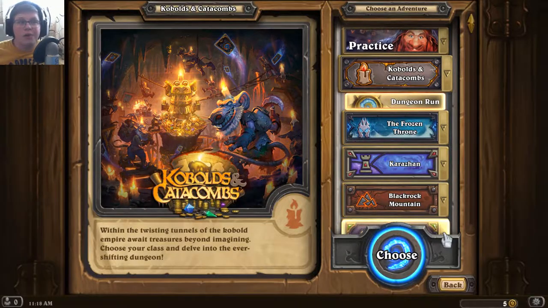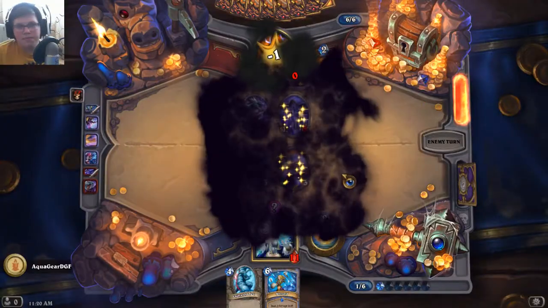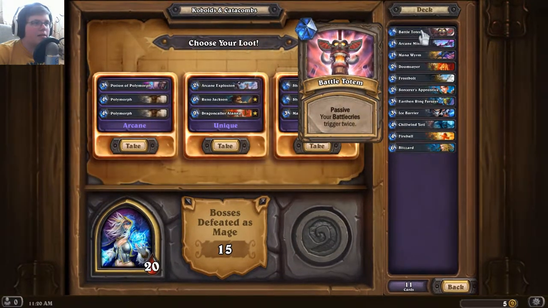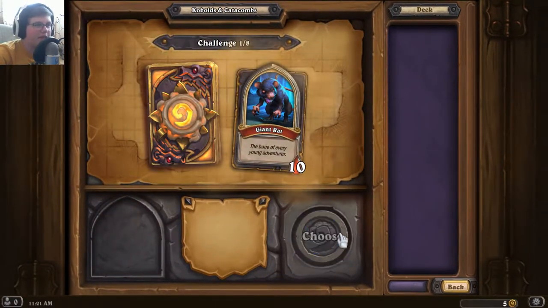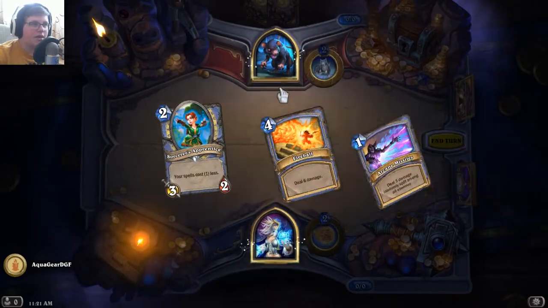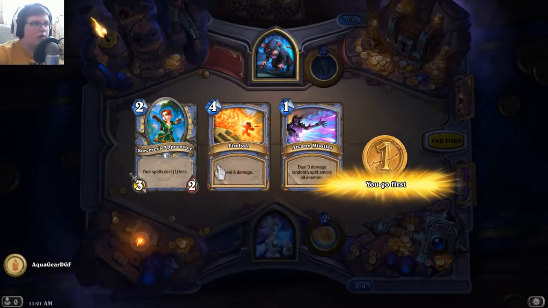Okay, guys, so I just did a dungeon run, and I failed miserably. So we're going to try once again. You can kill him that way. Oh, I picked that by accident. All right, let's do this for the third time, because the second time, I misclicked. We're going to be facing up against the giant rat. Which is actually not that giant. He has only 10 health. That's pretty small, actually. And this is almost like a perfect opening hand.